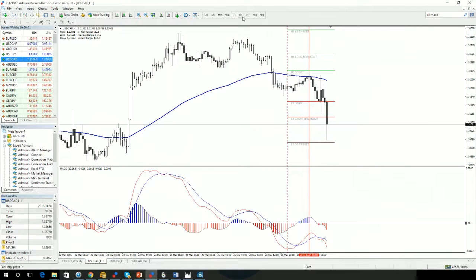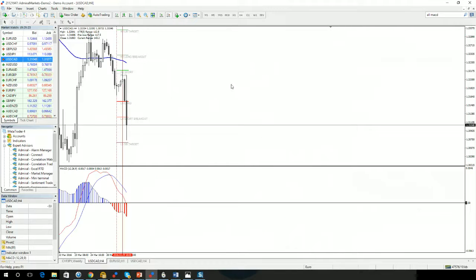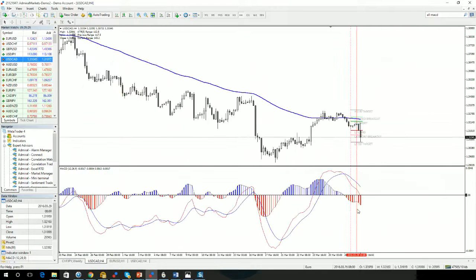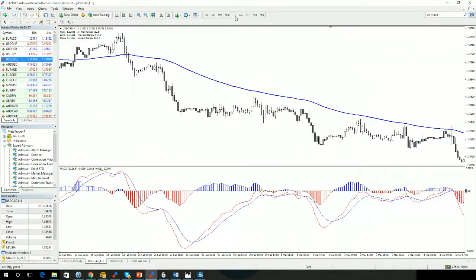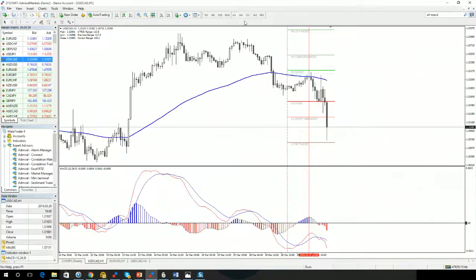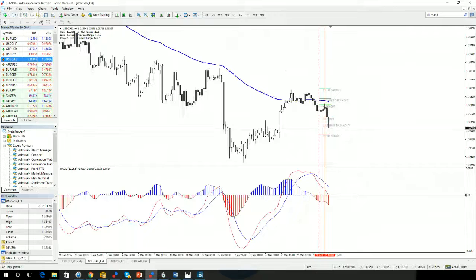So 4 hour, oh, very, very bearish. On the 4 hour, we watch only the histograms, the OSMA histograms. OSMA, sorry. So this is what we watch. So bearish. 1 hour here. Well, look at this. Even on 4 hour, it's below EMA 89.